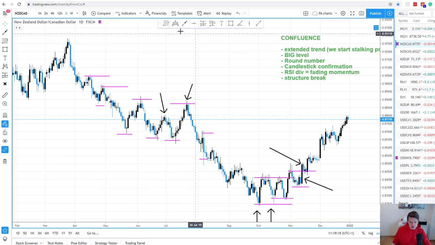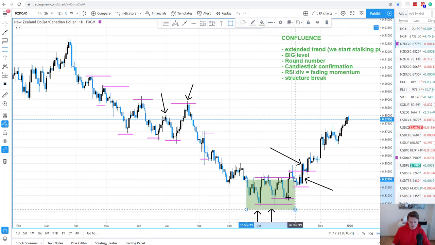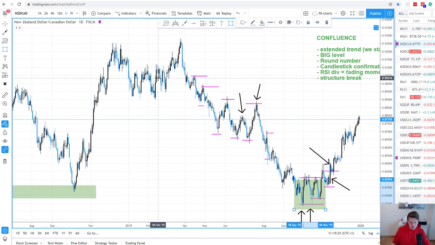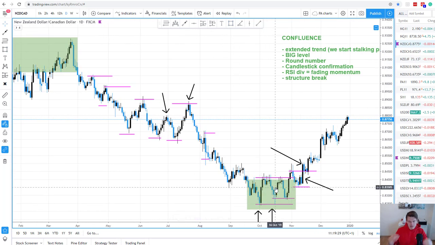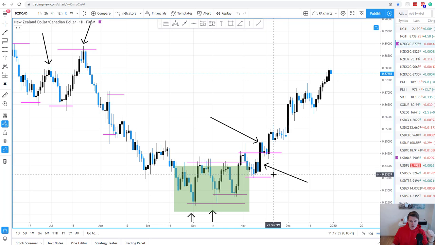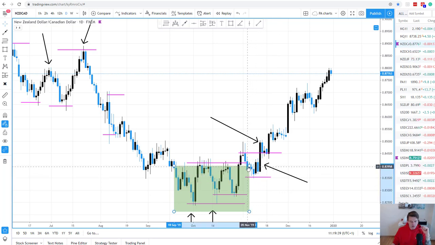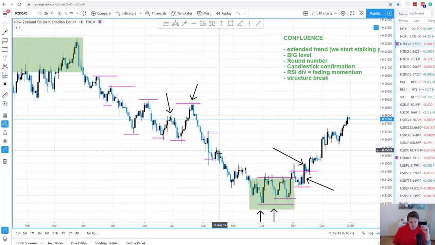And of course, that's not really our goal. We're never going to pick the absolute low. We are not going to pick the absolute bottom. But we put things together using confluence to form very, very sophisticated trading ideas, to go with the market and to minimize the chances of losing, because what happens is that many traders will get involved in the market as soon as the market ticks up.